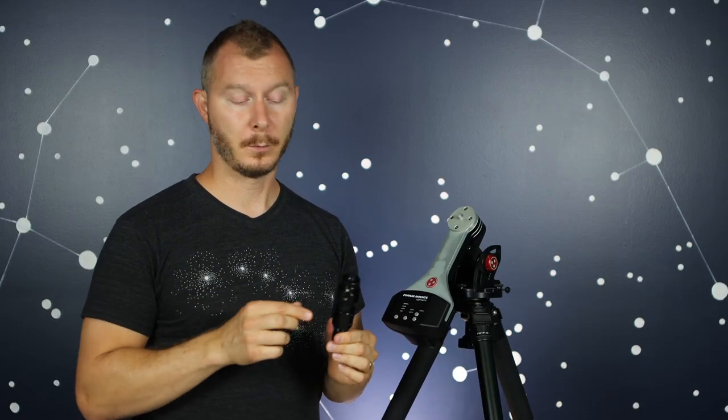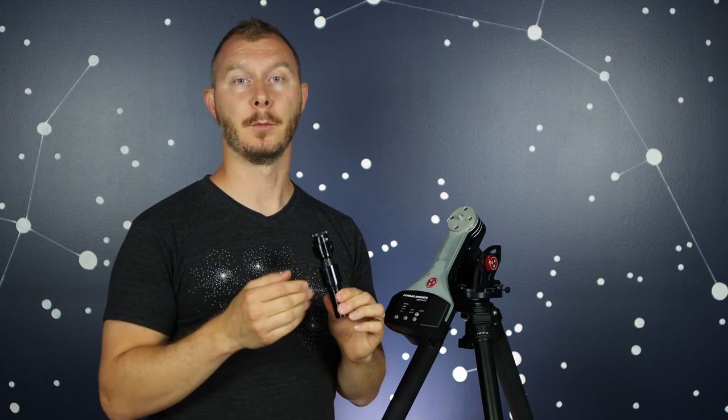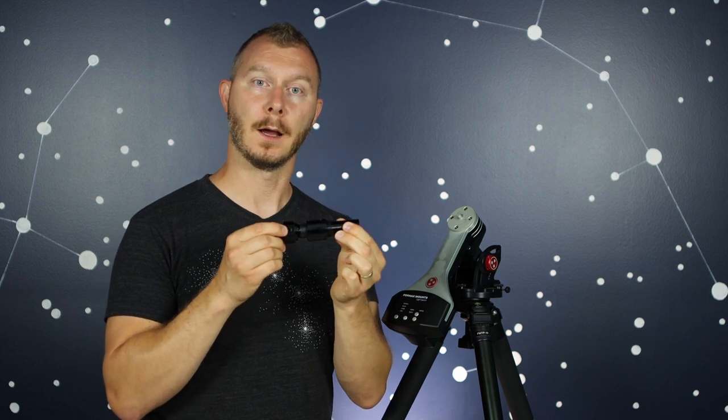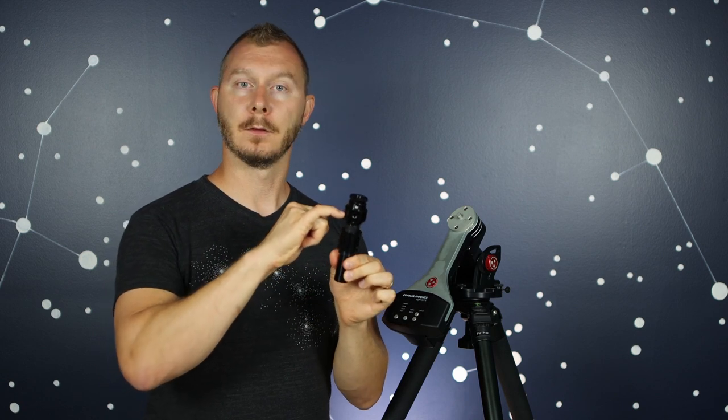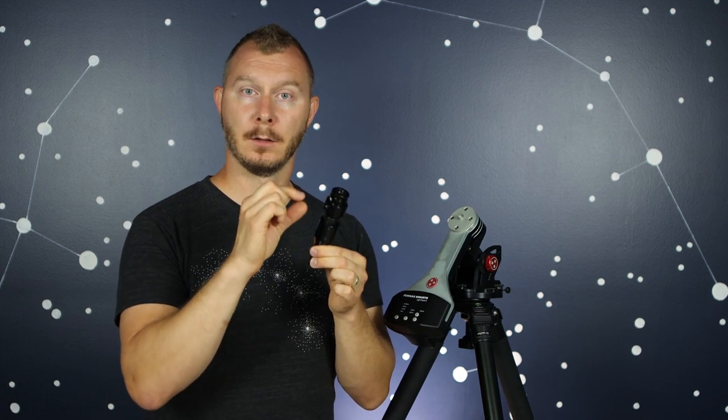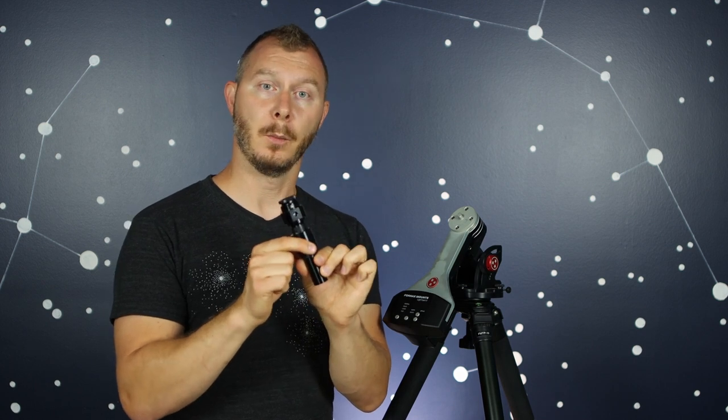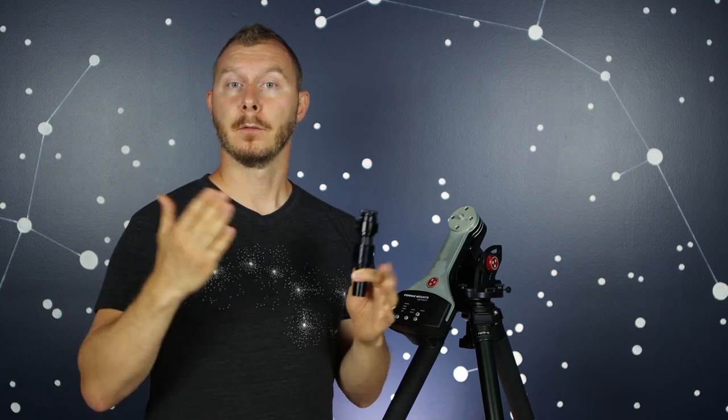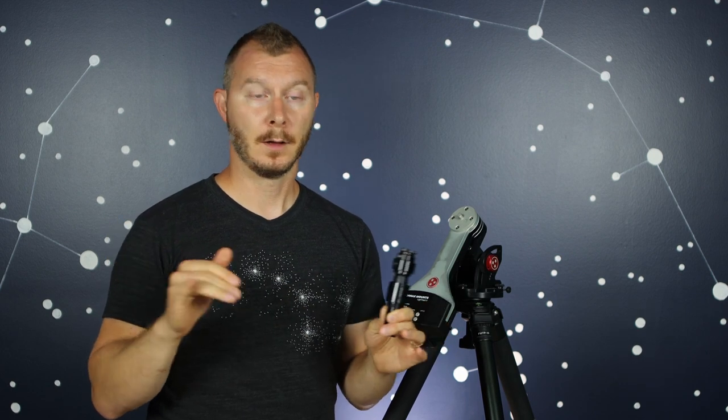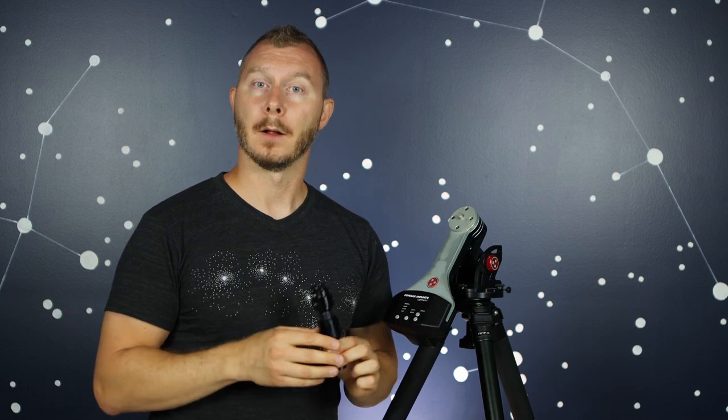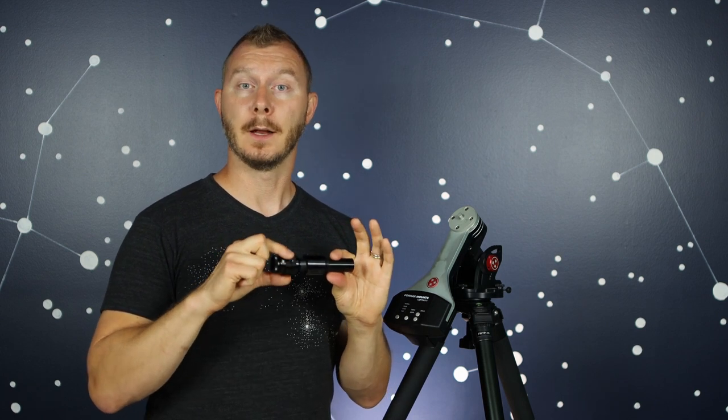There are many different types of polar scopes and some are illuminated and some are unilluminated. You might be wondering, what does this mean? Well, on the side of this particular scope, you'll notice there's one more hole in the housing and this hole actually allows light to transfer into where the reticle is sitting. There will be a little red LED light that can be screwed into the side of the polar scope. And when turned on, that light will go through the side of the glass reticle. Now through the clear parts of the glass, it just passes on through and you don't even see it. However, when it hits the etchings, the markings on the reticle, that light will scatter and some of it will bounce up into your eye. So in that way, it actually functions to illuminate those etch marks and makes it a lot easier to polar align your mount.